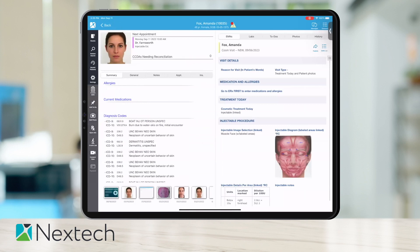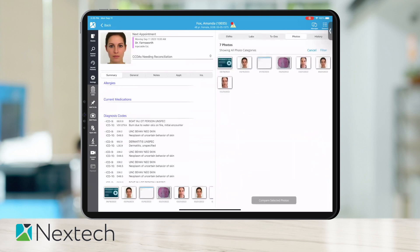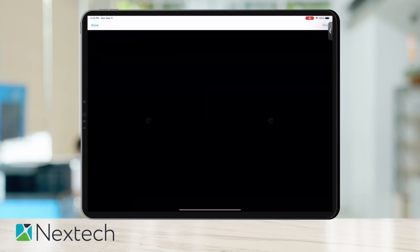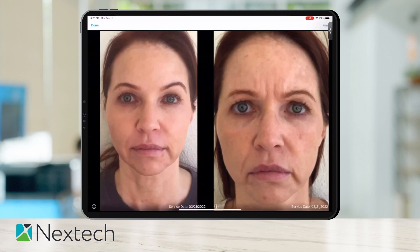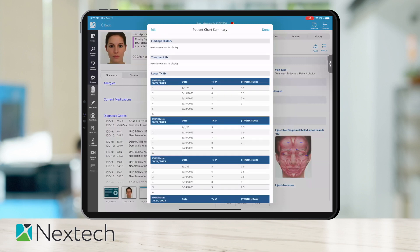Let's look at a patient account. Everything you need to see about a patient is one click away. The left-hand side has the majority of patient information: demographics, internal notes, appointment history. The right-hand side is clinical data — their most recent visit, lab history, to-do alarms, and photos, which are nice for showing progress while in a visit with a patient. You can send photos to the patient portal as well. In the very top right corner is the summary — this is where you choose the important stuff you want to review about a patient before you see them, without opening up their historical charting.